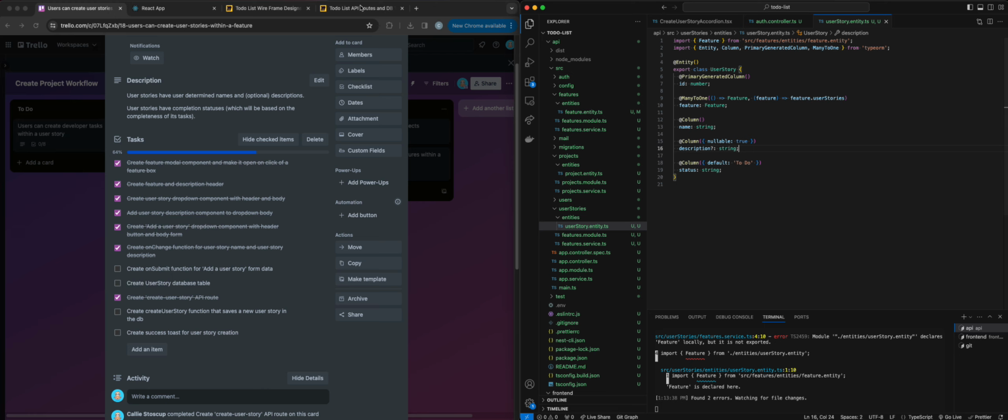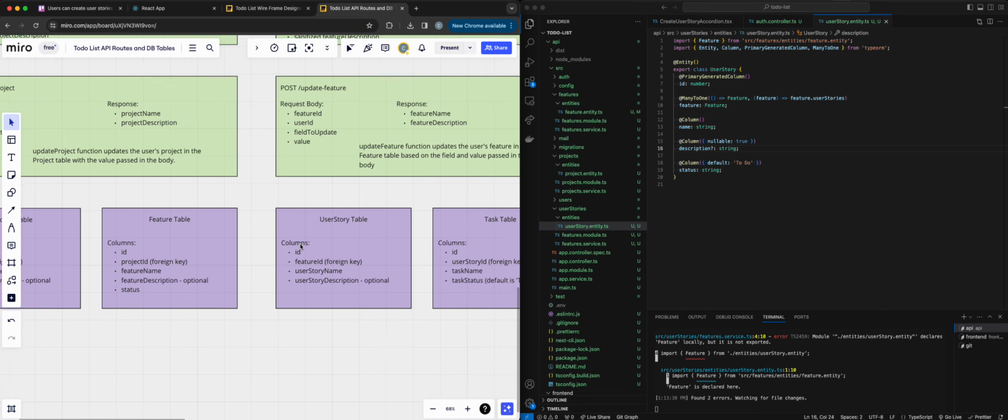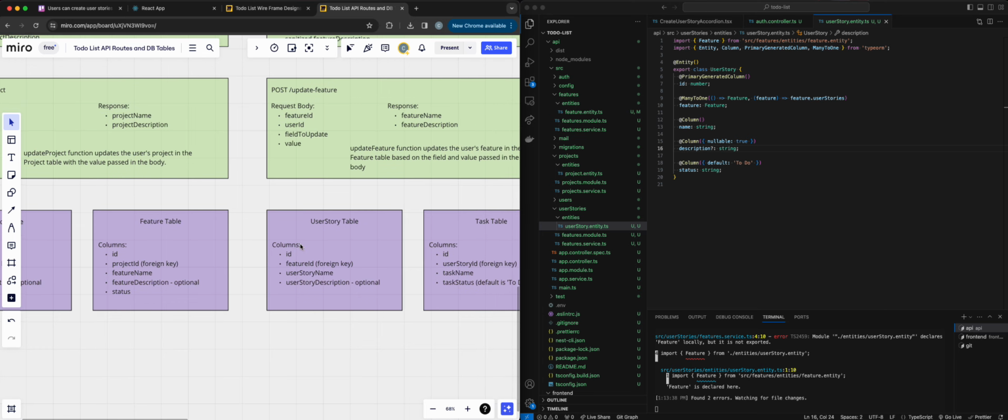For user story, let's look at our database route. I'm sorry, I'm eating M&Ms while I'm doing this. In our user story table, it looks like we have ID, feature ID, user story name, and user story description, with it being optional.